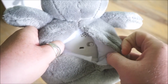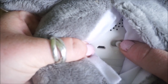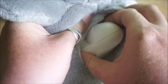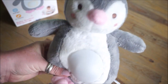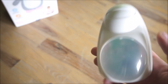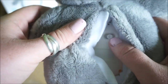Here is the velcroed back where you can see the music box sits. It has an on and off feature as well as a USB port to charge up the batteries — another feature I really like. There's also a volume control. Let's see how easy it is to take this out. Super simple to remove, and it doesn't weigh a lot, which is awesome. I can just throw the plush into our washer and get it nice and clean without affecting the device at all.